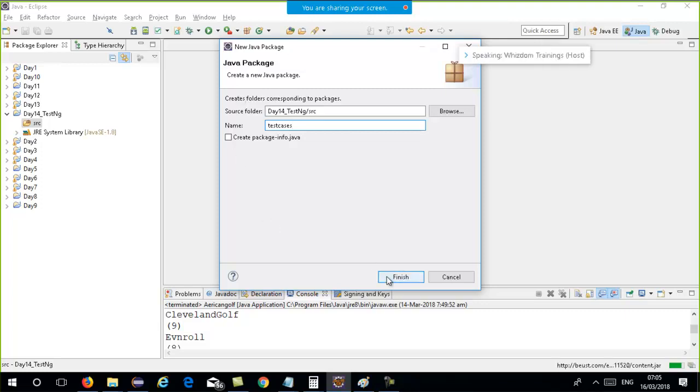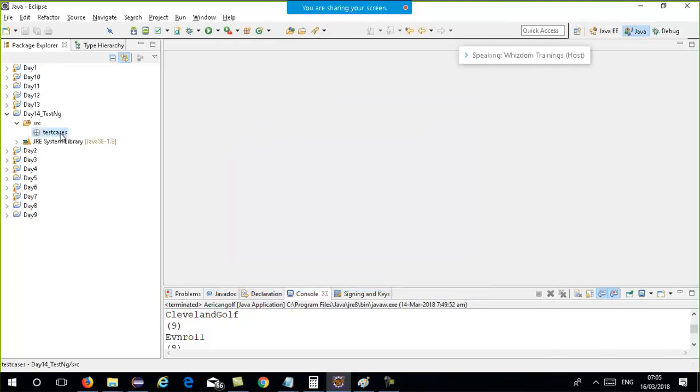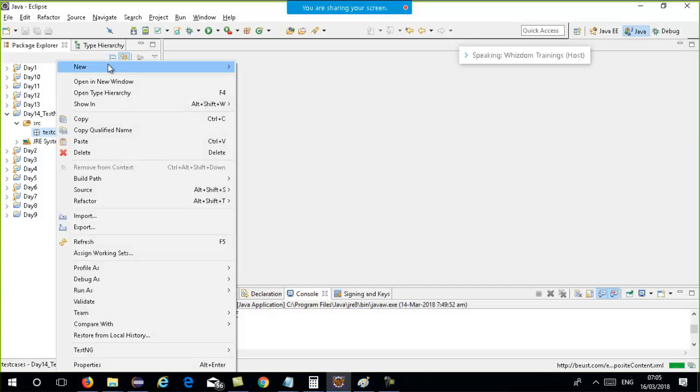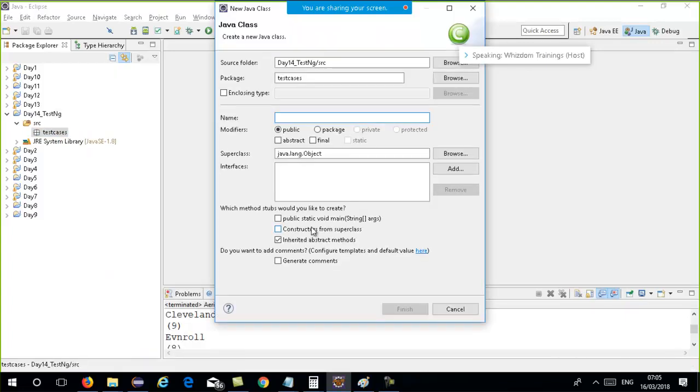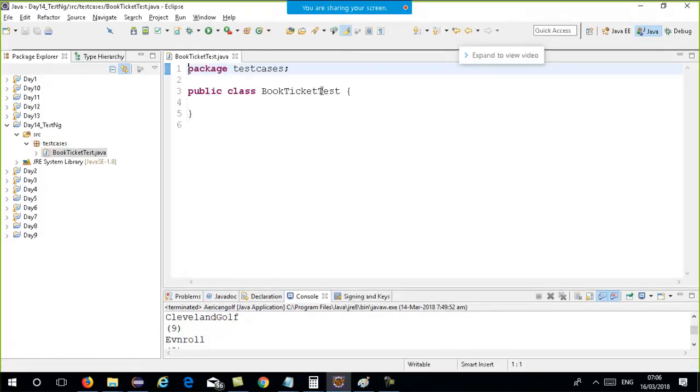Test cases package. Fine. And I'll make a new class inside this package known as, say, book ticket test. Suppose there's a test case in which I have to go and maybe book a plane ticket or a train ticket, anything, right?